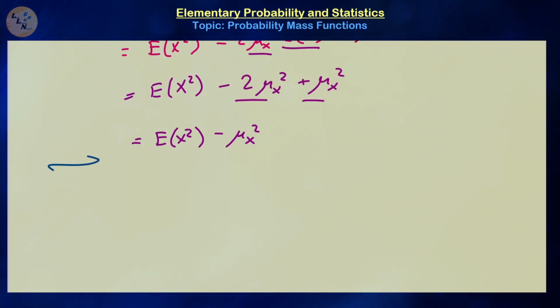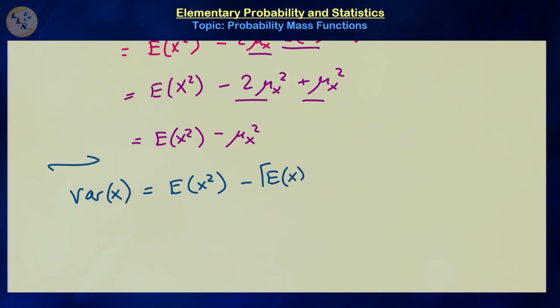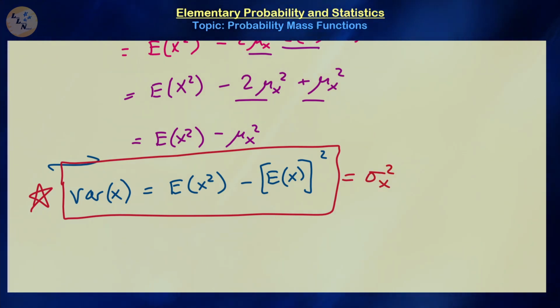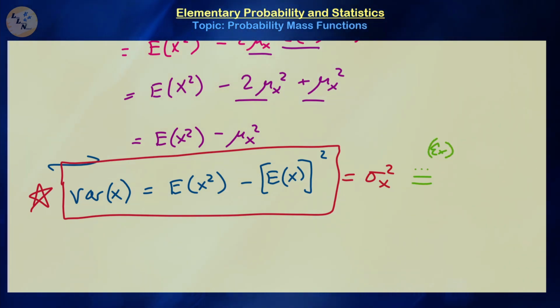So in conclusion, we get this beautiful little formula that is very important. The variance is going to be equal to the second moment of the random variable minus the mean squared. This is going to be the most preferred representation of how we're going to calculate the variance of a random variable. And of course, some people will write this as sigma x squared, same exact thing. So for our particular example, you should get about 105 divided by 18.